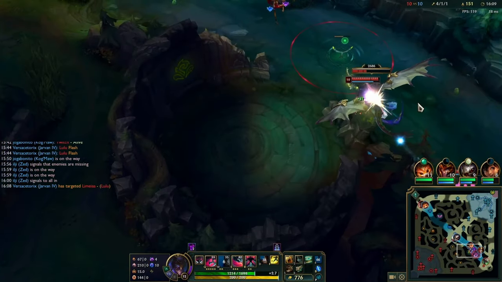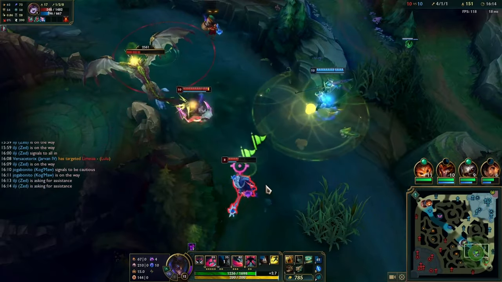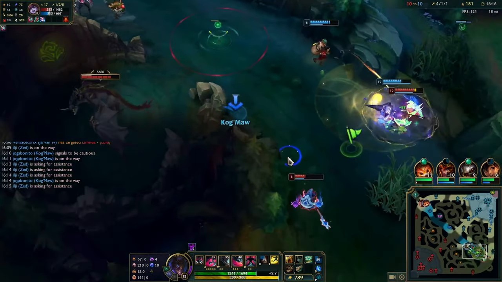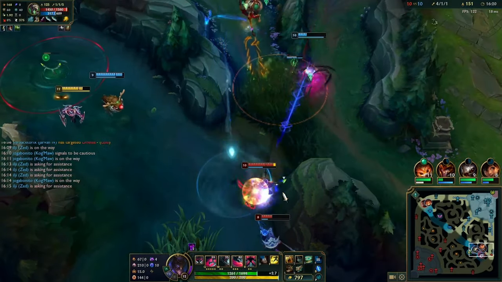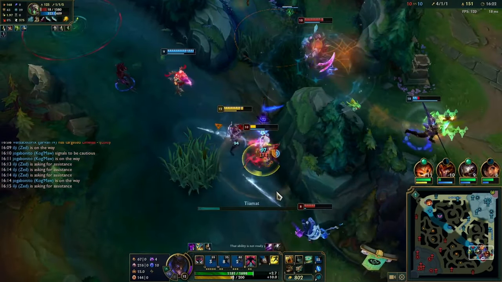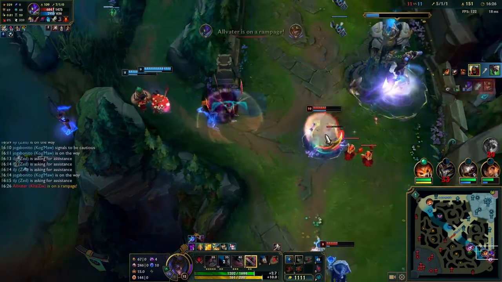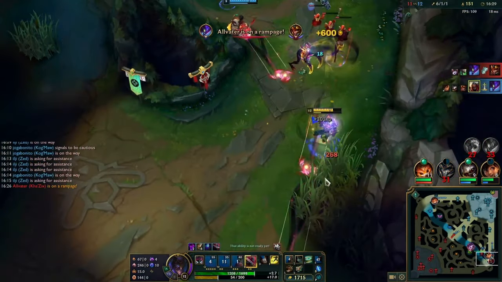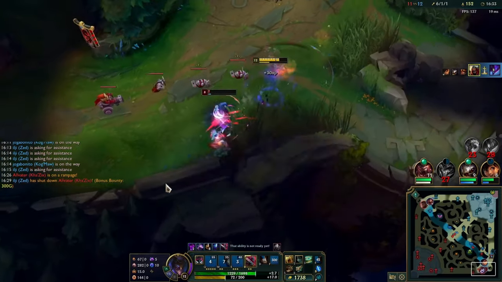So Kog'Maw comes mid and we push together, but they're on the dragon, so we move over. And as I'm walking to this fight, I'm thinking about how to use my flash. You don't want to use it too quickly or rush too much. So I just go in right here on the Twitch and I don't flash on the Karthix, even though I could flash ult straight away, because we wait out his flash and just wait out their cooldowns. And then right at the end, we use a flash to kill the Lulu.